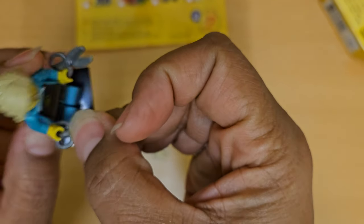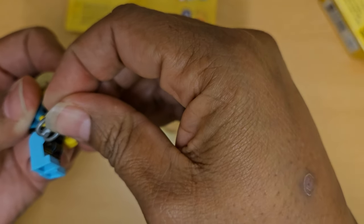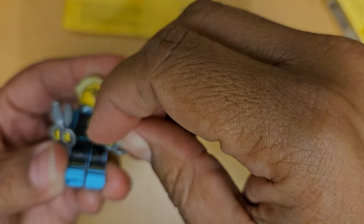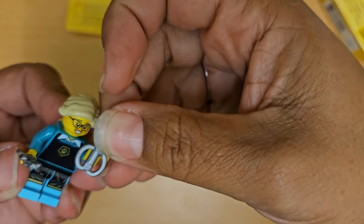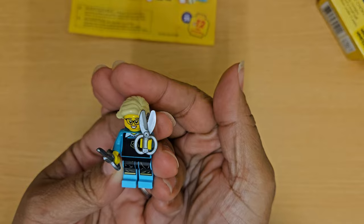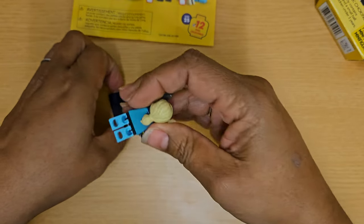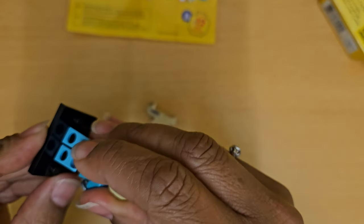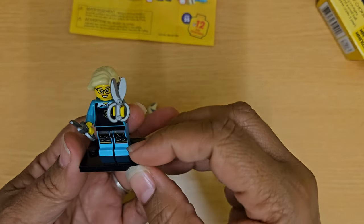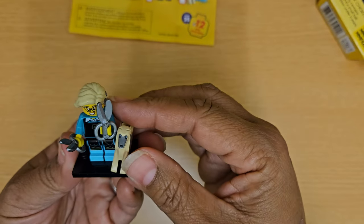She has two pairs of those scissors. I dropped it — I was trying to put it on her hand. There we go, got it that time. Let's do the other one and snap it on there. I was trying not to break a nail. So this is what that looks like, and of course that's her and her dog. I'd say a groomer, but with that kind of sweater I'm not sure — I'd say more like a dog show person because it's such a fancy dog. So I'd say dog show. That's the first one.